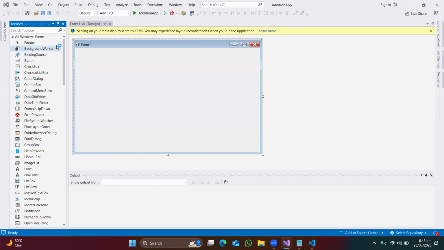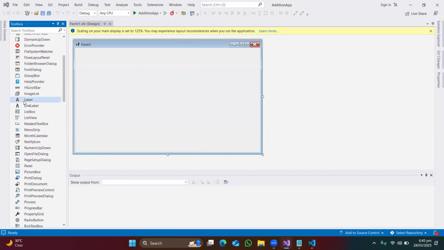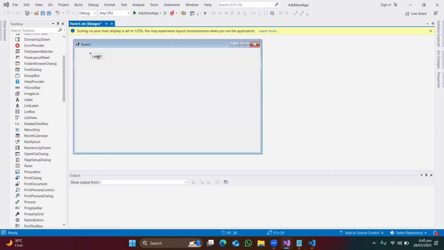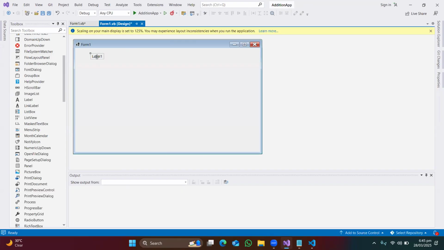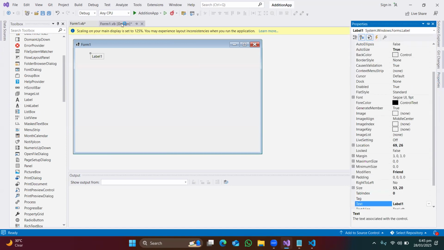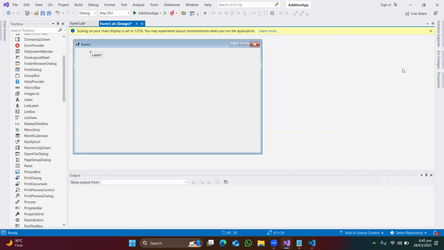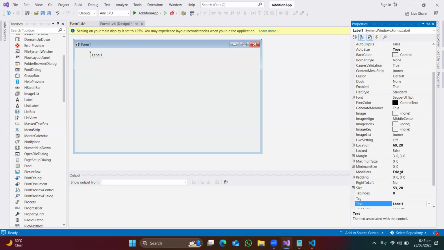So in here, we have a label. In order for me to change anything on these components, each one has a properties panel, which is specially configured for each and every single component.